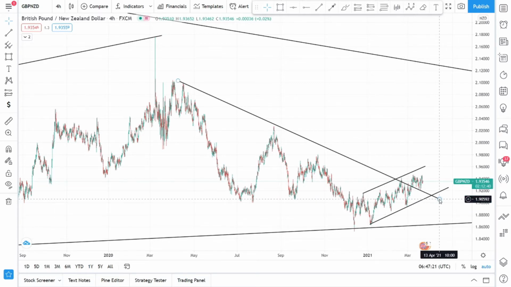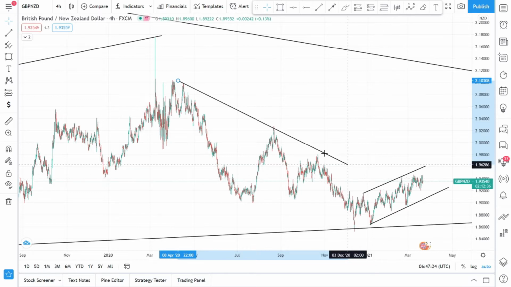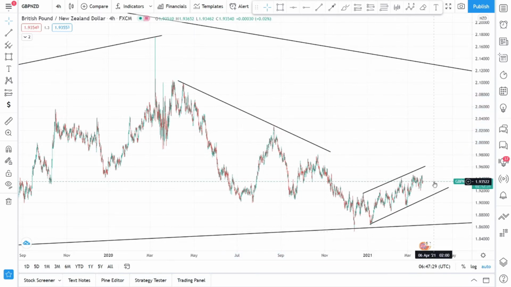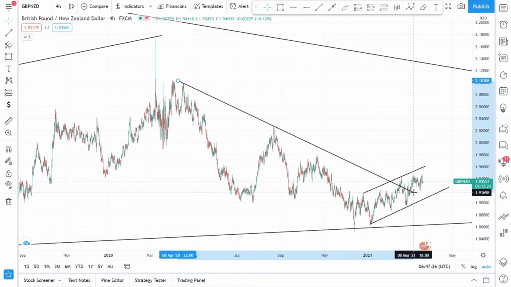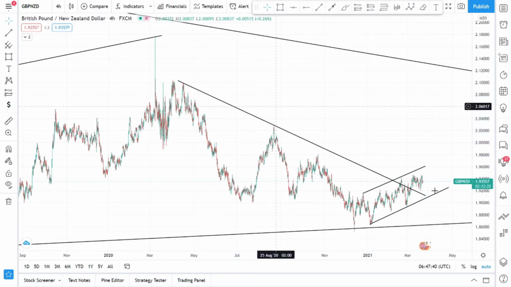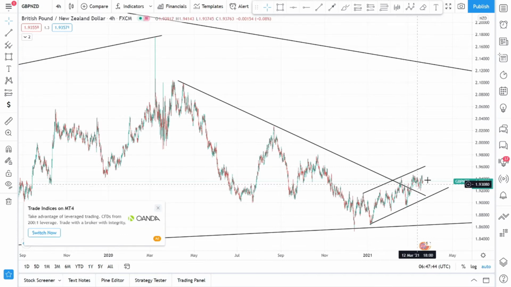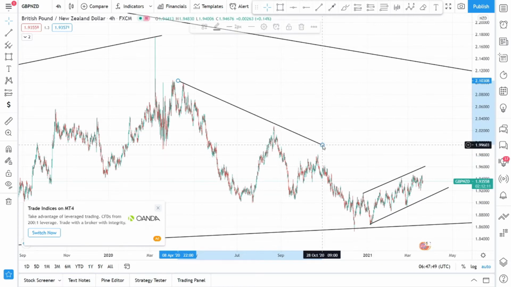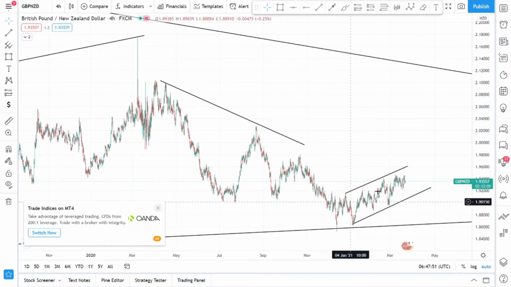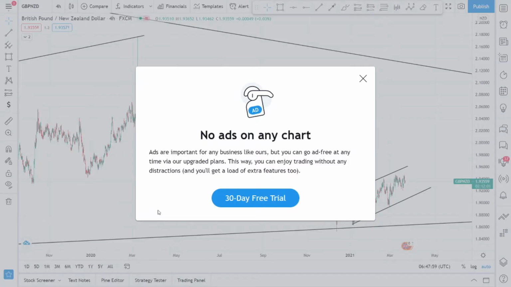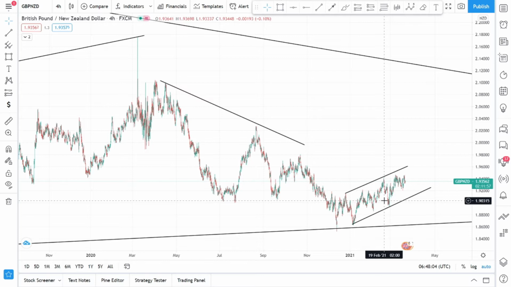If I can remove, or rather readjust this to maybe here, you guys can see that this is a clean, clear uptrend, right? And the moment I drag this to show the break from the market, this is what you find. There was a breakout right about here. So what's happening now? The market is on an uptrend, so I'm just going to remove this and just place it there. And now the part that I'm interested to focus on is this one. So let's analyze for this week's market and see what's the opportunity we get from GBP NZD.